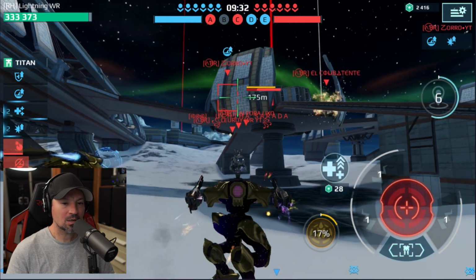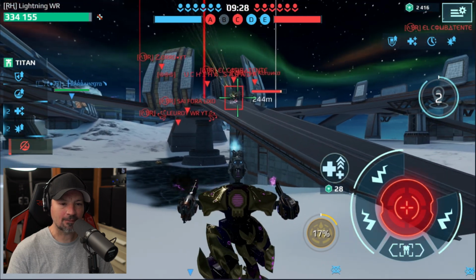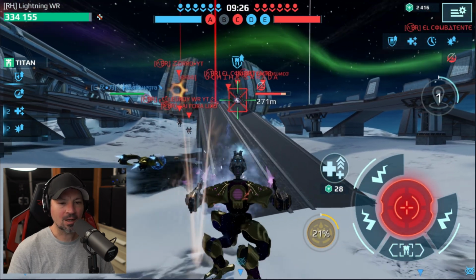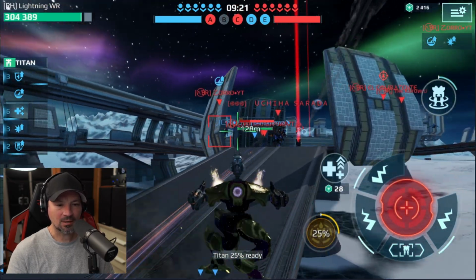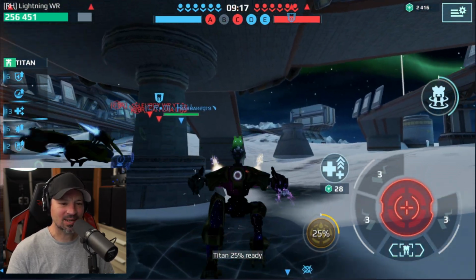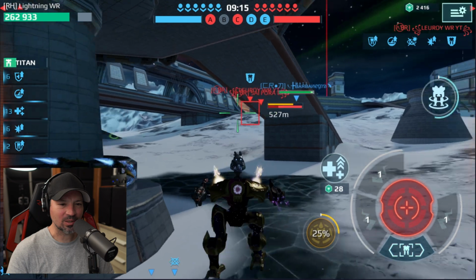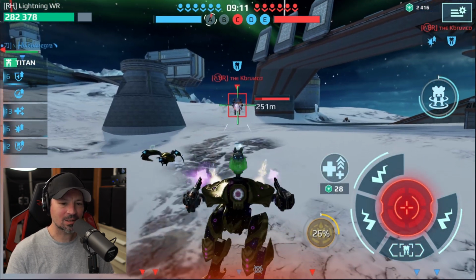Now, I tried to use my ability to get over to the center beacon fast, but they were still able to get there faster. So Little Phantom is not going to be the fastest robot in the game, even though he's got some speed. Oh no, I did not want to do that. So I guess we're just going to run around here and try and do a little bit of damage for a second. And then I can always teleport back to where I was if I needed to.